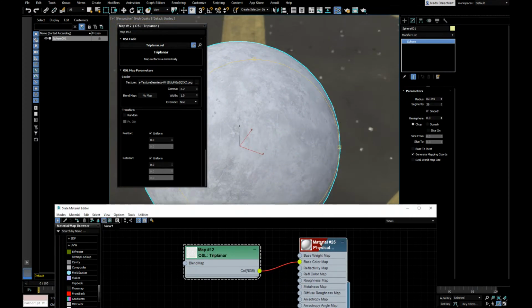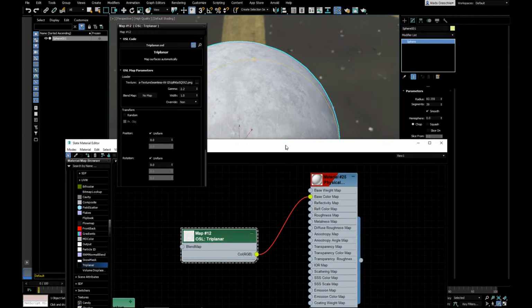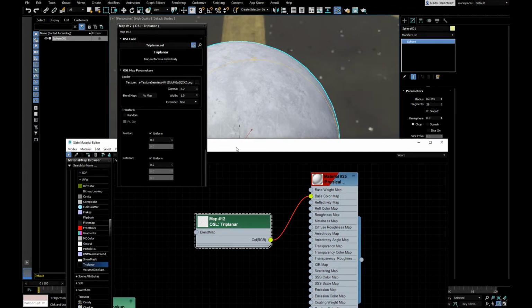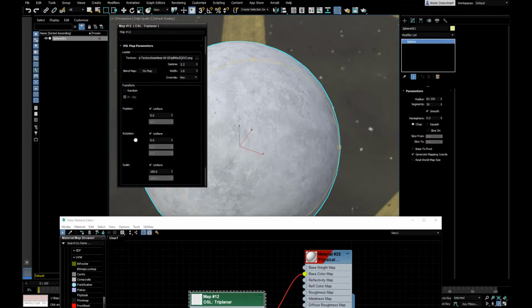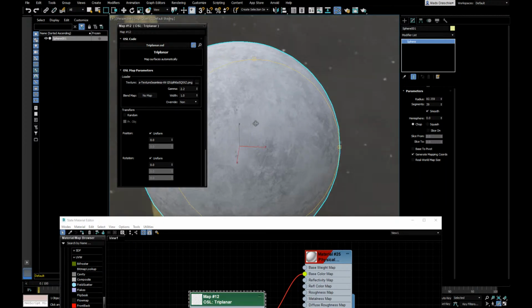I also have another map where you can make perfectly tiling textures. I actually integrated it in one of the earlier versions of the tri-planar map, so you can do it automatically. It's quite powerful. There is no other tri-planar map, not from Chaos Group, not from anyone, as far as I know, that can do what my map can do.